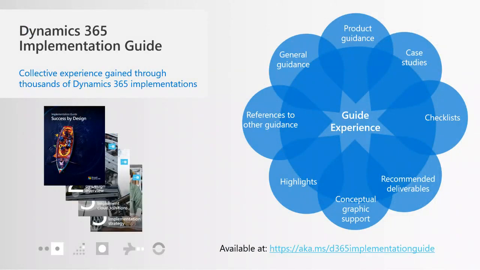Before starting the tech talk, here is a slide on the implementation guide for Dynamics 365. If you have not already seen this, we recommend you go through the implementation guide. This is a must read for any Dynamics 365 implementation. Please refer to the performance section in chapter 17 of the guide, which provides insights into building a performing solution.